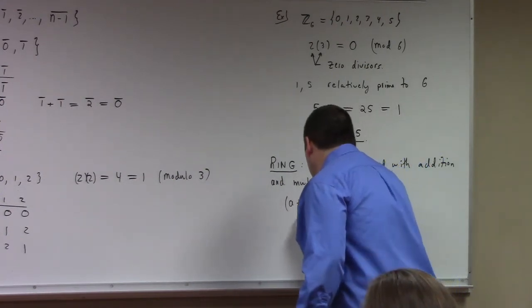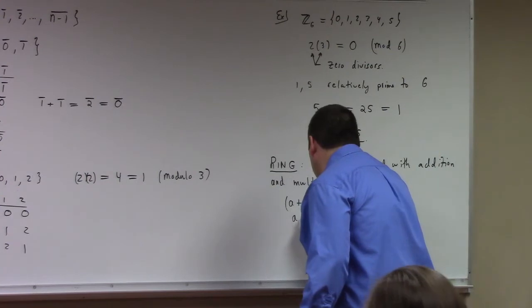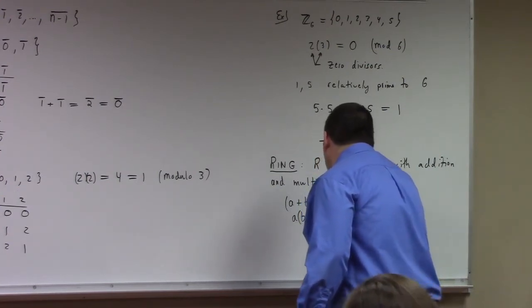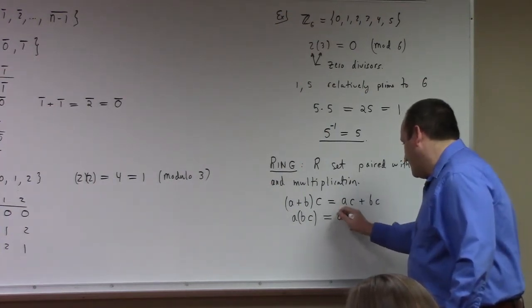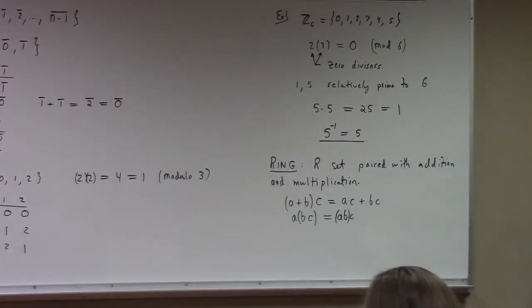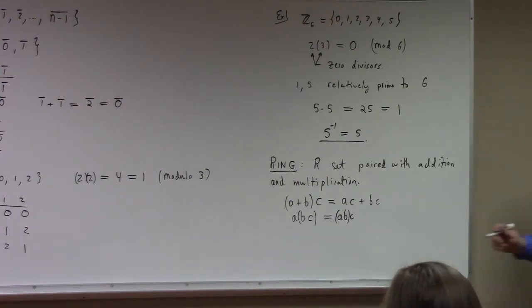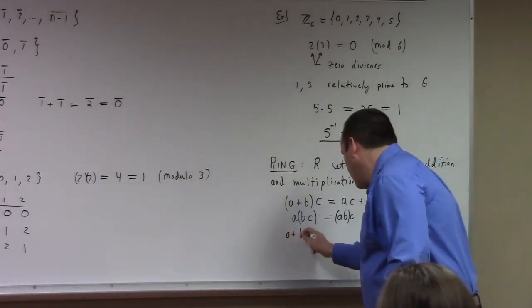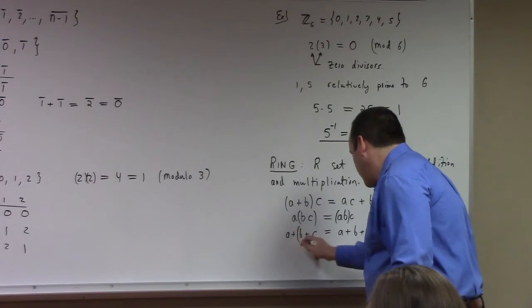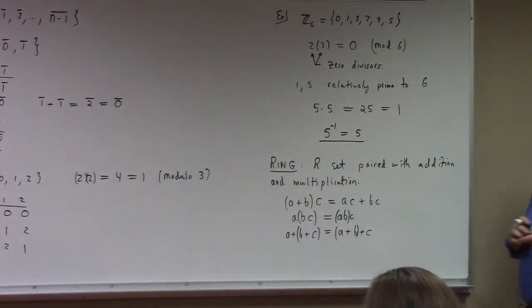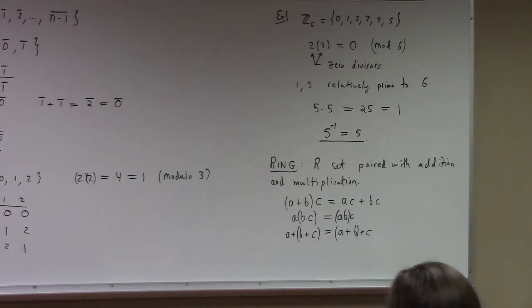What would a times b times c be equal to? It would be equal to a times (b times c), right? My English is letting me down a little bit here, but if you look at the board, you'll notice that I've actually said something. In other words, multiplication is associative. Well, addition is also associative. In other words, I can write (a plus b) plus c equals a plus (b plus c) without ambiguity. It doesn't matter if I put the parentheses here or here, we get the same answer, right? What else is there with this addition for the ring? There's something called 0 in the ring. 0 is the additive identity. How's that work?